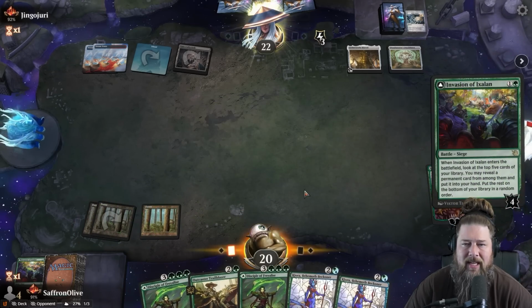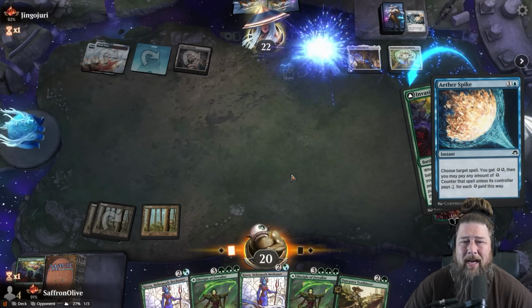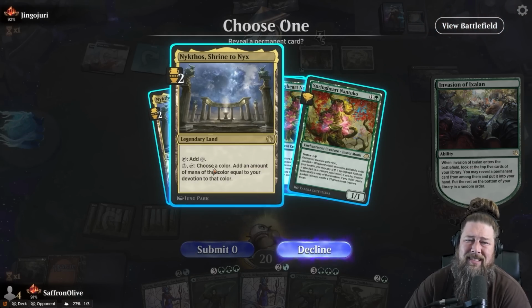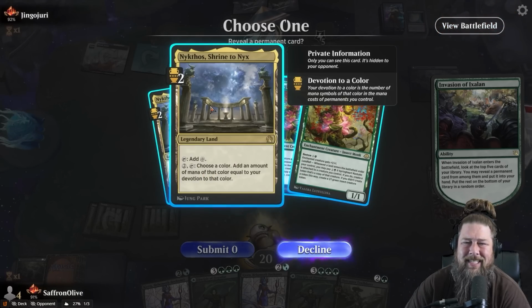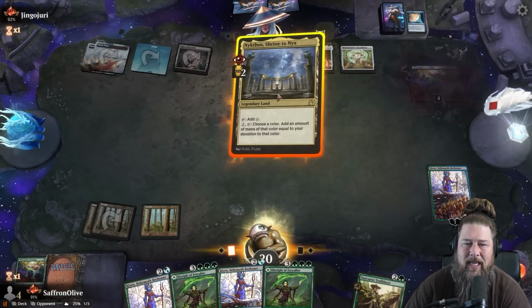So Invasion of Ixalan. I am very scared of Aetherworks Marvel. Oh, come on now, opponent. Aether Spike. Oh, not going to counter it, though. They're just making 2 energy. Oh, we probably got to take Nykthos. Oh, man. But there's the Springheart Nantukos, 2 of them. We don't have the Nissa to go with them anyway, so it's not like we can combo here.